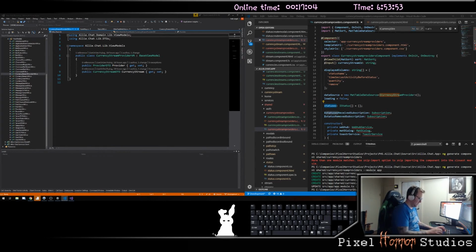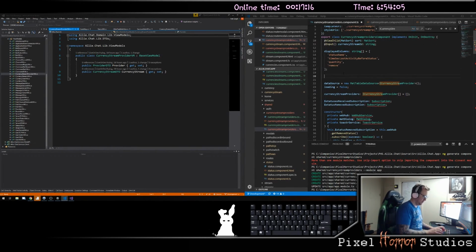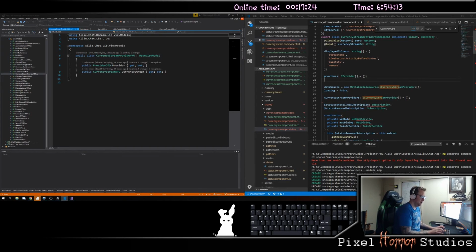So this is going to be a currency stream providers called I currency stream provider array. And then we also need to have in here a number of these providers, which is an I provider array, and a provider selected, which is a string.